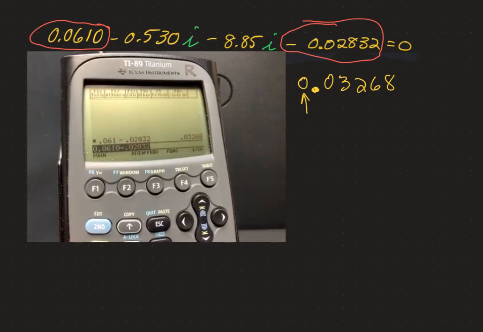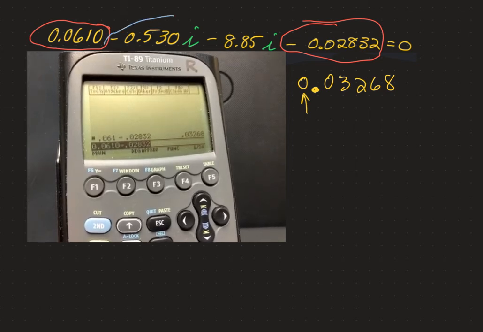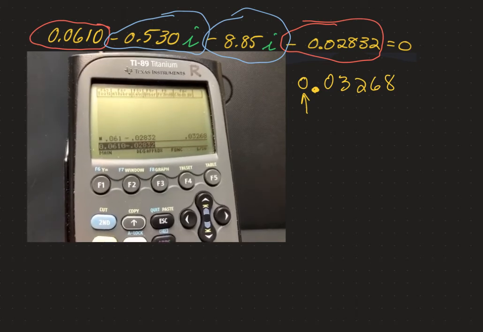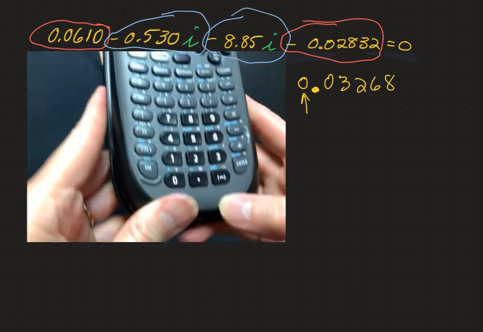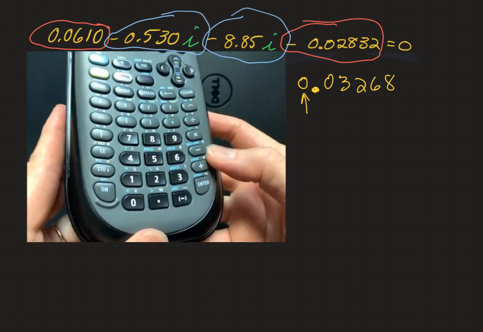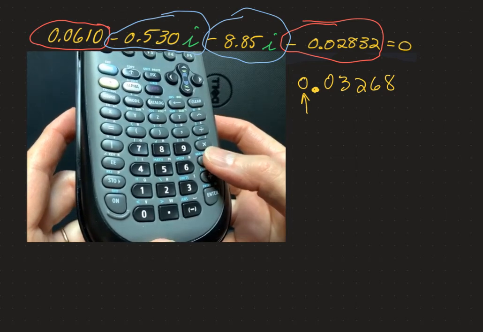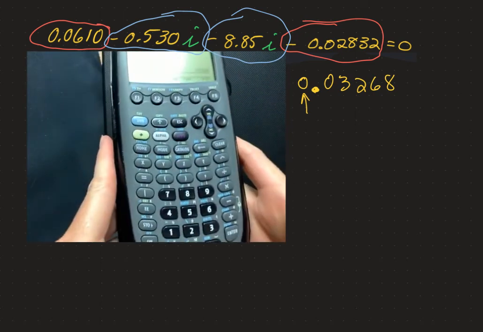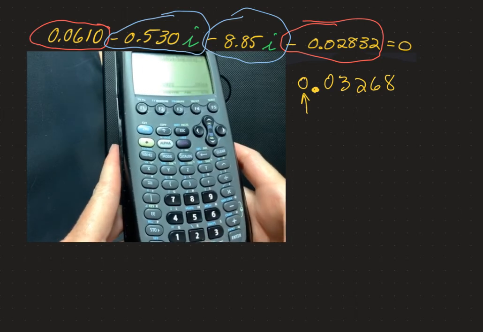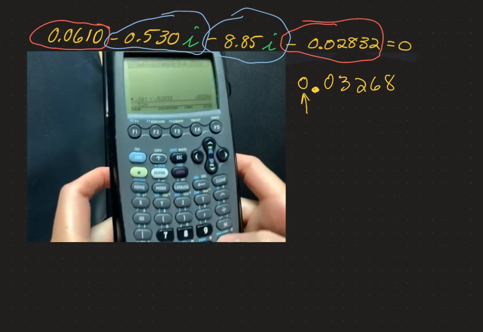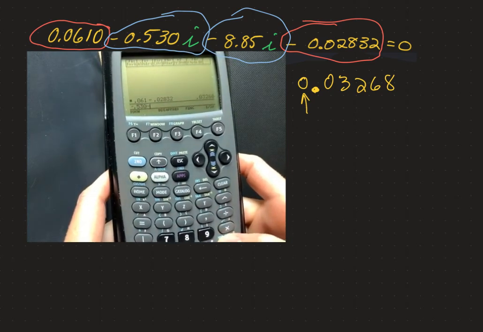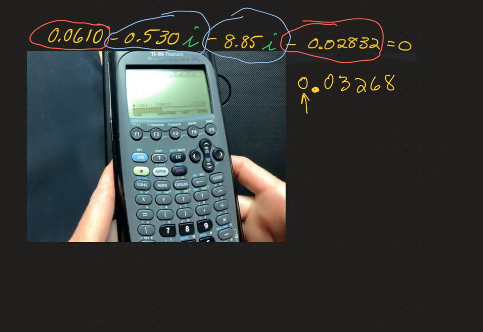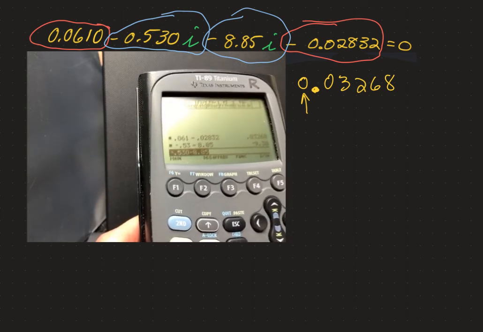This initial 0 is just there to say, look for the decimal point. So I've combined my constants. Let's combine the I terms. For now, just leave the I out of there. Do the addition of the numbers. What you have here is a negative. On this calculator, make sure you hit the negative button and not the subtraction button. It does not understand that you mean a negative if you hit the subtraction button. So negative 0.530. Now I can use the subtraction for the minus 8.85. Enter for equals. Now I have those two values there.